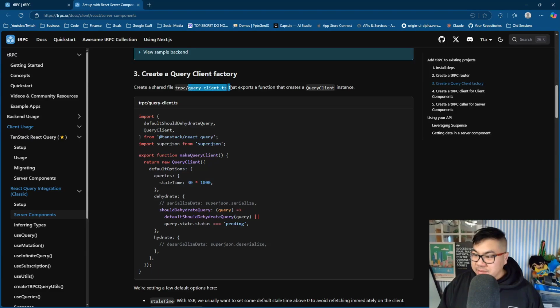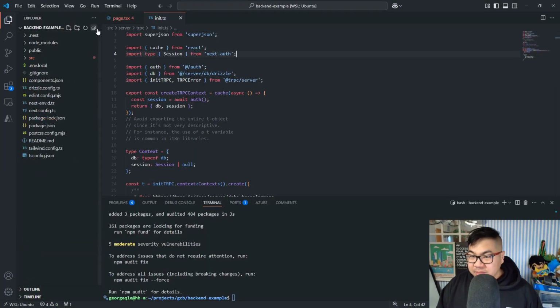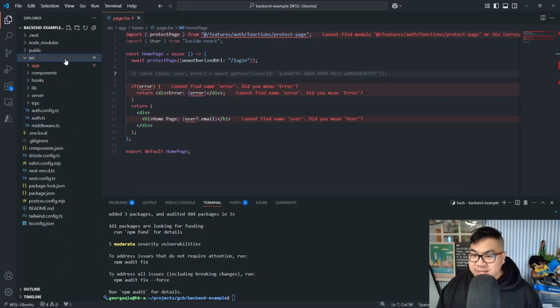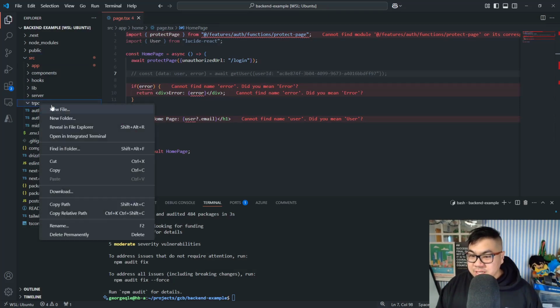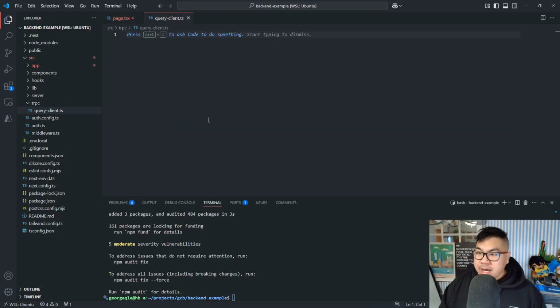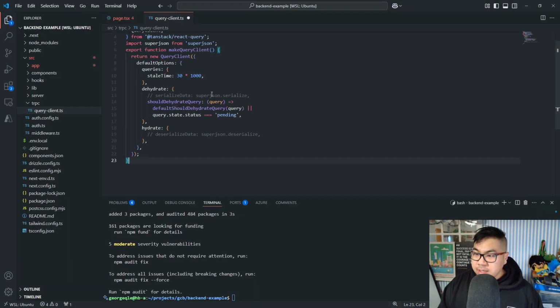I'm going to copy actually the full file name, so that inside of our trpc folder, I'm going to collapse everything again, get rid of init, let's collapse everything again, open up this trpc folder, new file, paste the file name, query-client.ts, right?